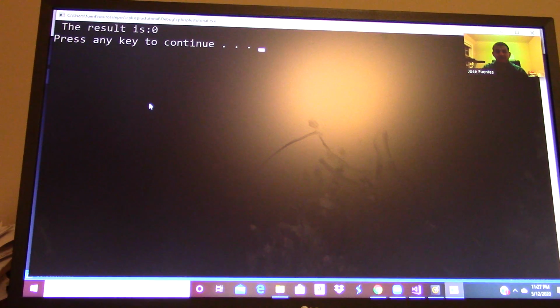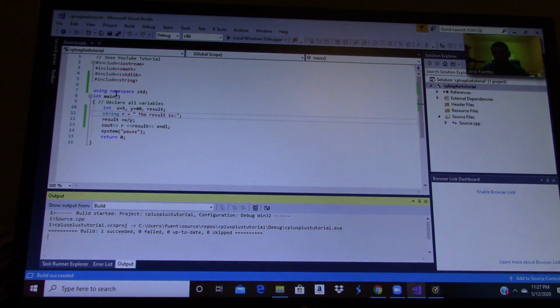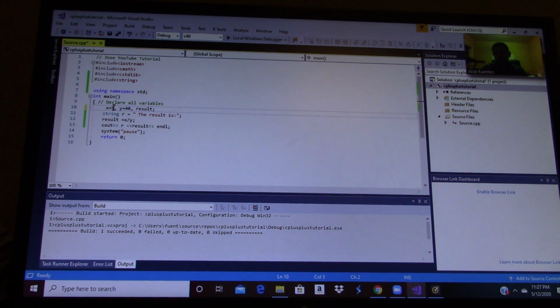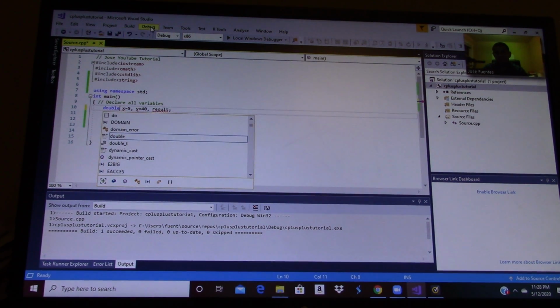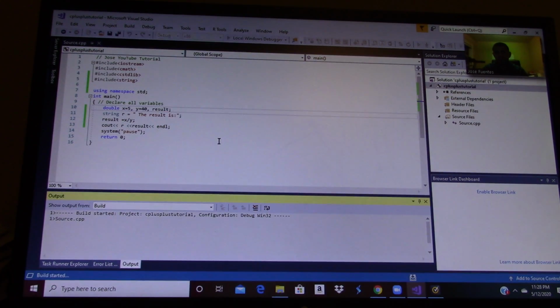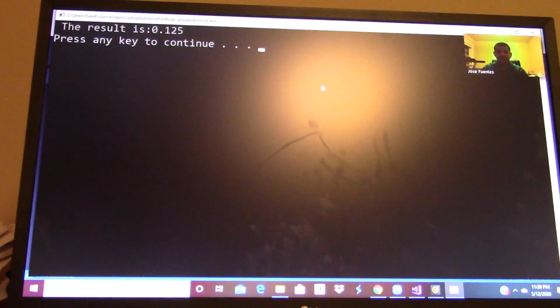You said, okay, 40 goes into 5 0 times, forget about the rest, right? Forget about the rest. That's what integer does, right? Now, if I do double, it's going to be a bunch of decimals. See? 0.125.